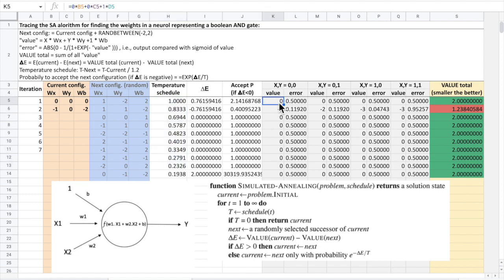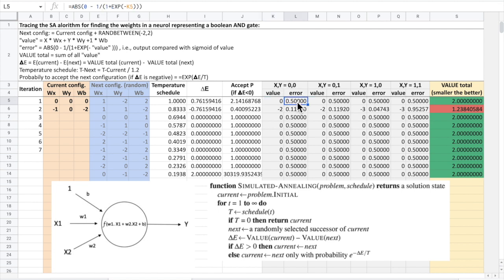So here what I'm calculating is the actual AND computation. So take my current value of Wx, current value of Wy, and current value of Wb, the three weights. And then when X is 0 and Y is 0, calculate the output. So this gives me the value of the function when X is 0 and Y is 0.